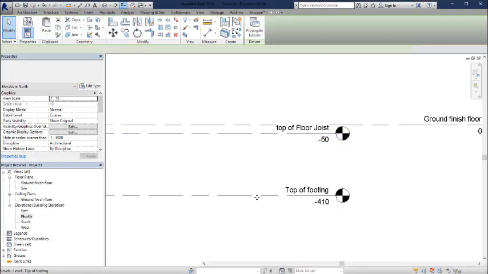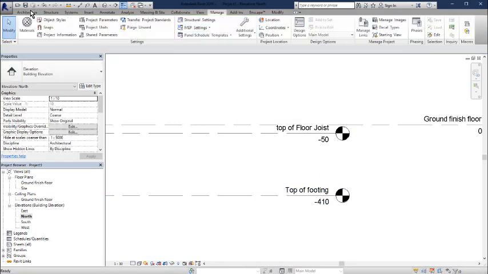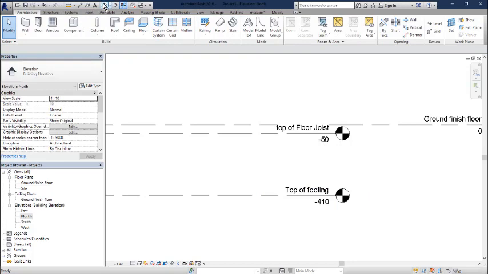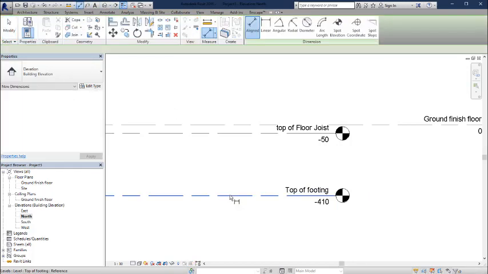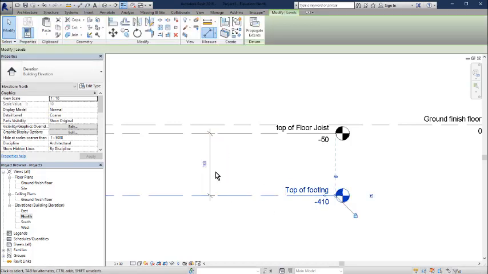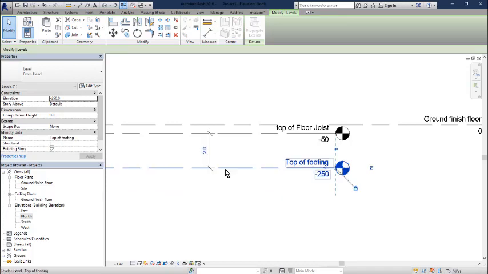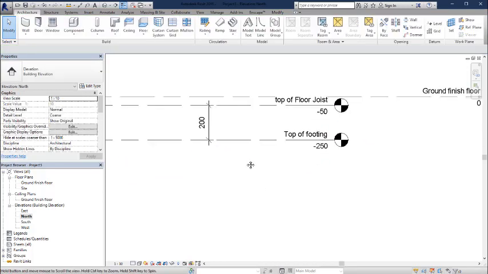So we're going to click on that, and we're going to put a dimension line. So we're going to just choose dimension there and drop a dimension here, and I'm going to assume the height of this is going to be about 200 millimeters. There we go.